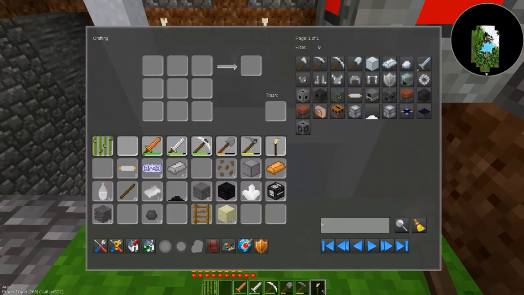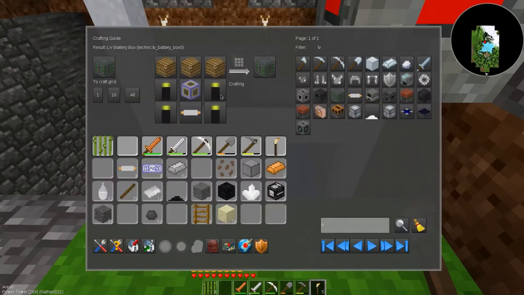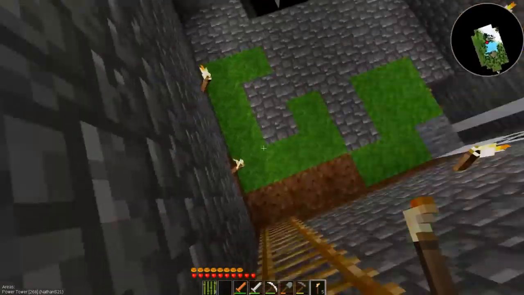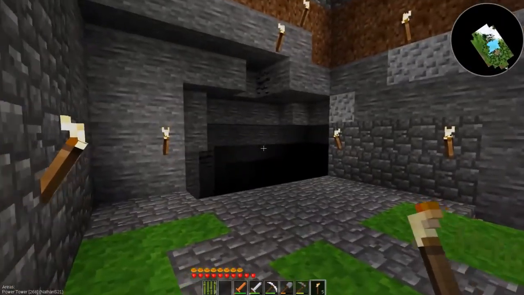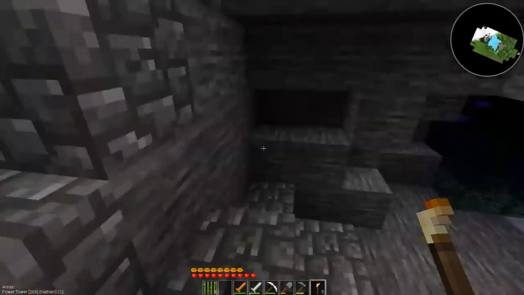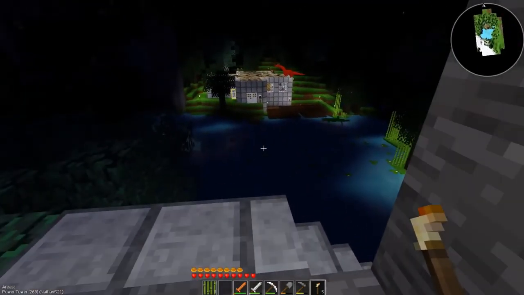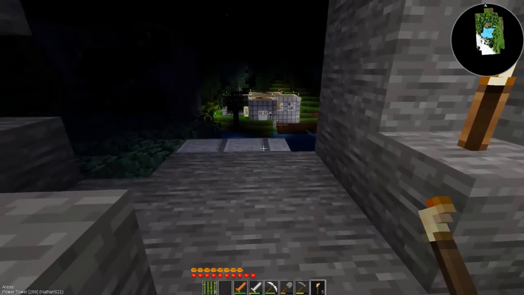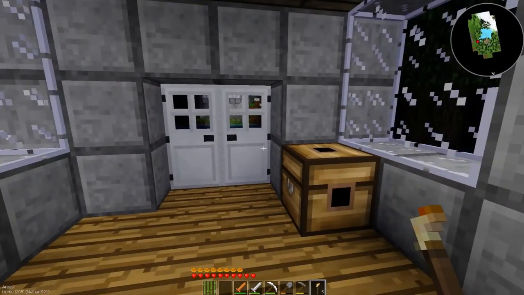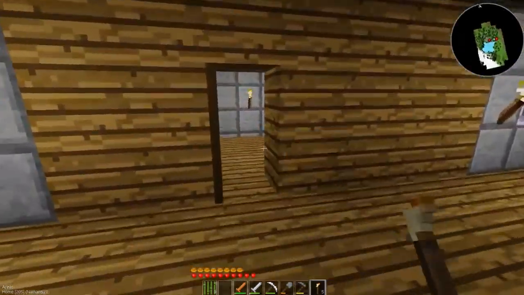Batteries. I need that. I need copper and tin. I think that's all the copper I have. So, this means it's time to go on an expedition into a cave realm. Oh boy, there's a lot of mean things out there. Just, you know, magically appear in my house.